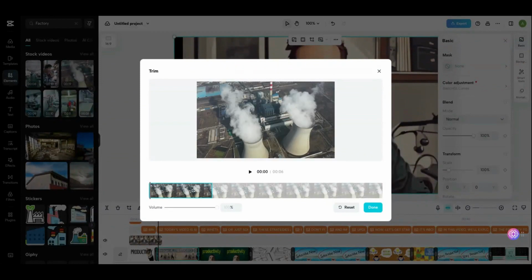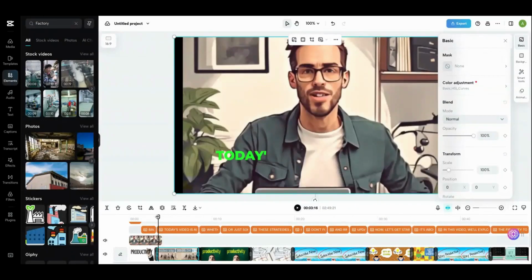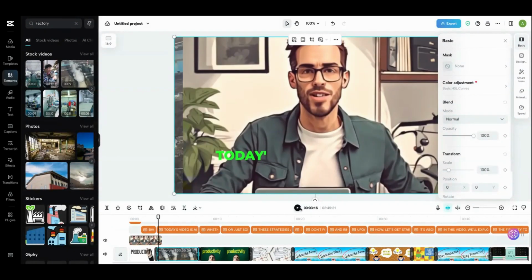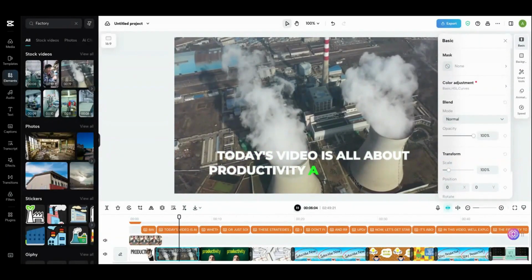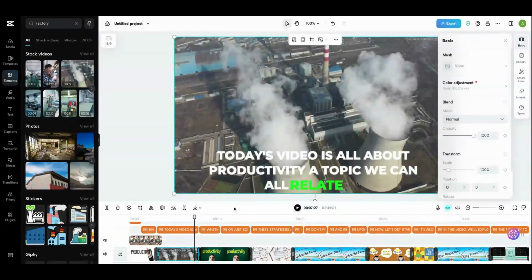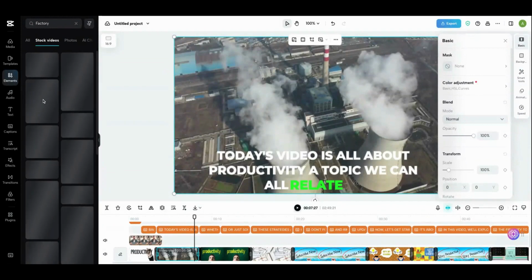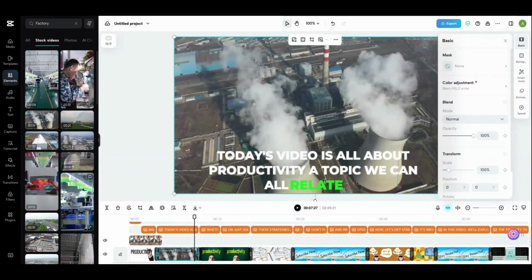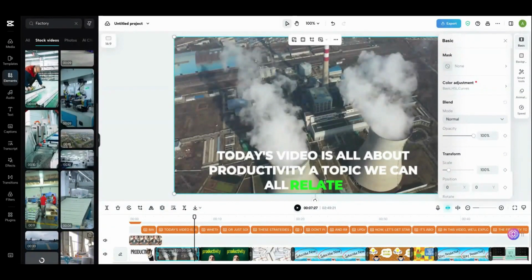You've likely noticed CapCut provides some default visuals and slides. Yet, if they don't meet your expectations, modifications are possible thanks to CapCut's extensive in-app library. Simply delve into the Elements section to explore available content. Within, you'll find an array of stock footage and images at your disposal. As an instance, search for factory. Let me discover a suitable clip. It depicts factory scenes aligning well with our theme of productivity. Opting to incorporate this clip, we then observe its seamless integration following our avatar's introduction to productivity insights and useful advice.